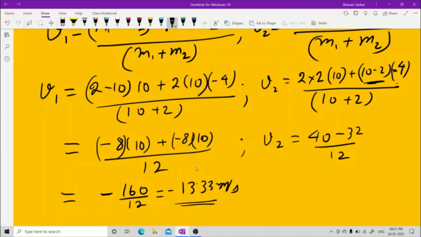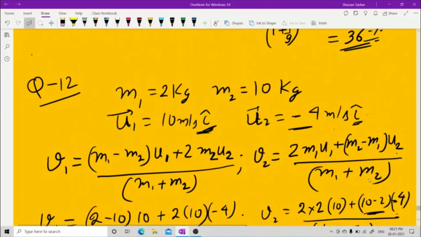East is plus, and because see, one thing, very simple. We have taken the west to be minus. This is the complete west. West has been taken as a minus sign. You can see this minus sign. So whenever you see a minus sign in the answer, that means it's going westward.